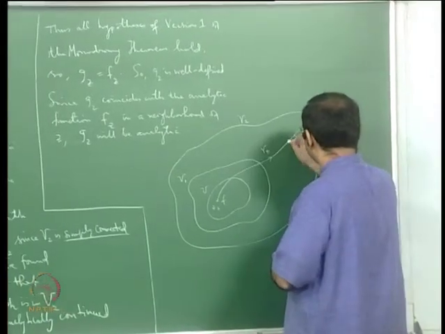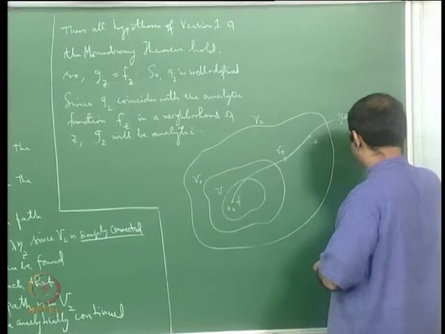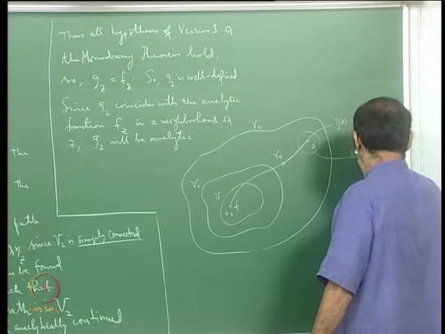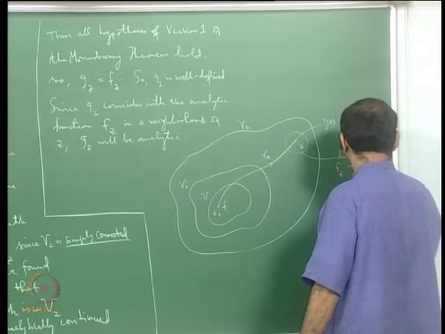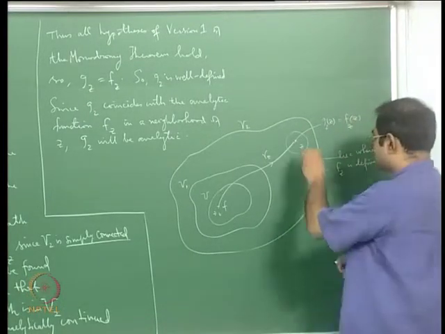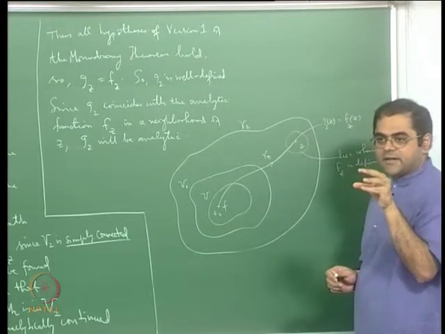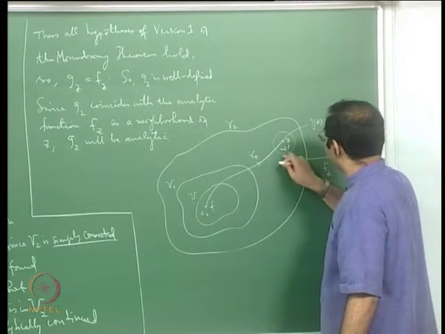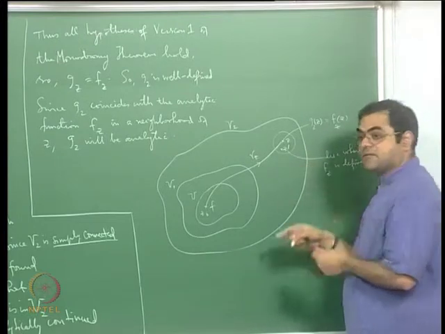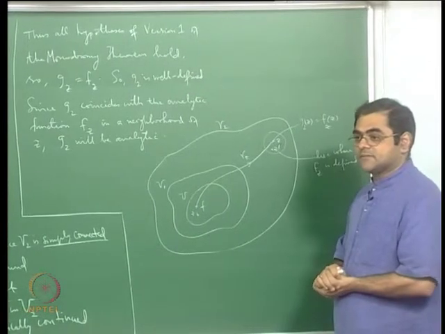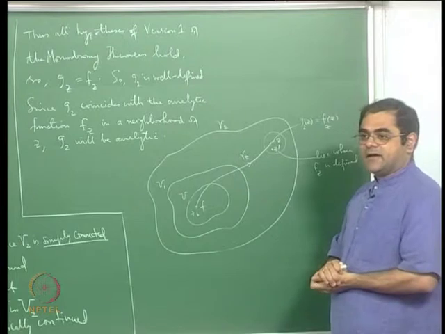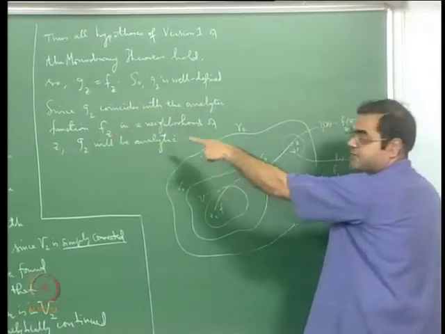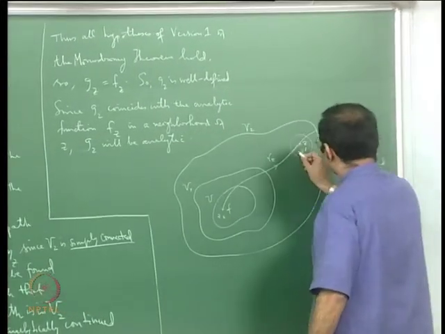Now what I want you to understand is, if you take this neighborhood where F sub Z is defined, that will be some disk surrounding the point Z. Certainly F sub Z is an analytic function at Z, so it is going to be analytic in a disk surrounding Z. Now what I'm trying to tell you is, you choose any other point Z prime in this disk, then G2 at Z prime will be the same as Fz at Z prime. And why is that so? That's the claim I'm making here: G2 coincides with Fz in a neighborhood of Z. So what's going to happen?